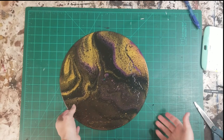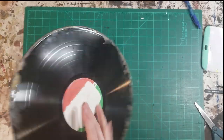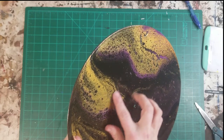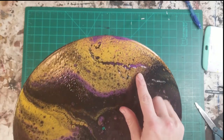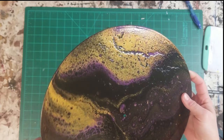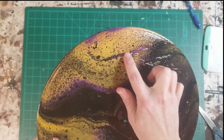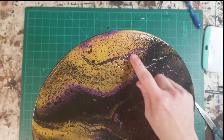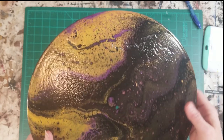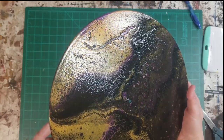Hi everybody, we're back. Everything is dried. I have removed the tape from the back. The vinyl actually, we did have some cracking because there was just too much paint left on the vinyl, but that's okay because we actually like the way it turned out. We like the detail and everything, because even though it cracked, we've still got that purple color underneath. So it ended up cracking really well and my husband really likes it.